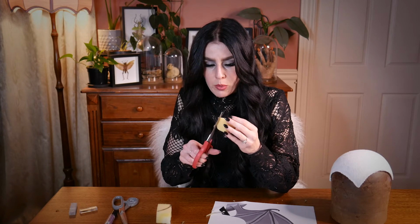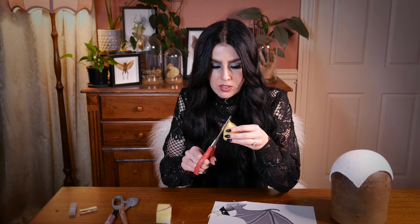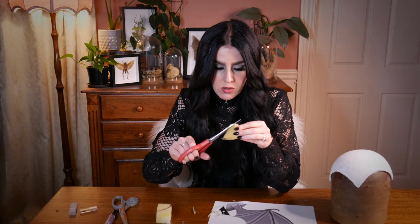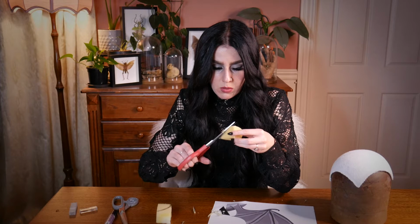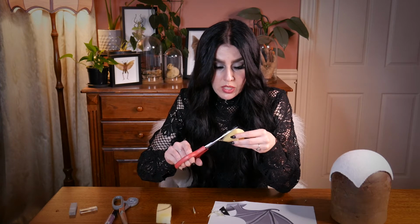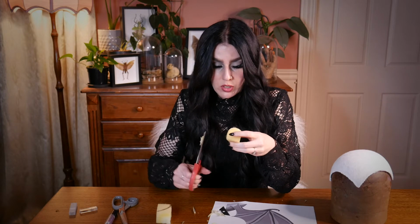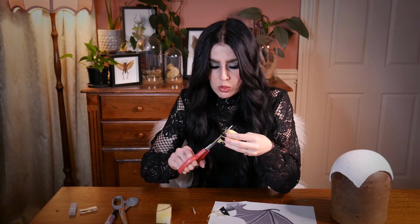So what we do want to avoid is any sharp looking edges. We want this to be quite rounded. We don't want this to be a pointy little cube on the bottom. Fine scissors. You end up with quite a lot of excess fluff, but just want to sort of get in there without pulling around too much. And sort of alternate between the two, or whichever you feel more comfortable using. And just remember, you do need to match this up on the second one as well. The good thing about this foam is it's super duper lightweight.